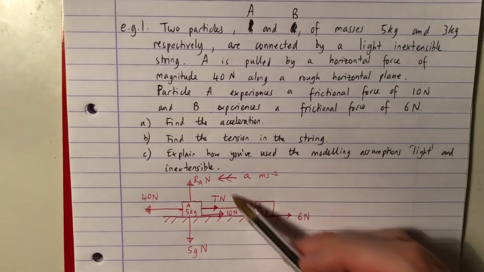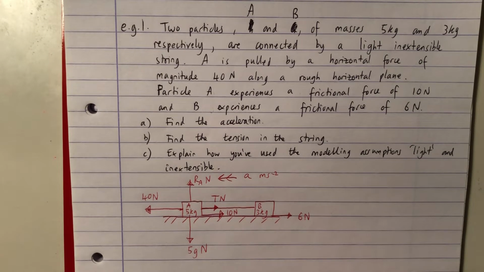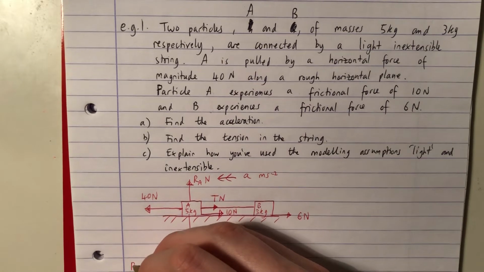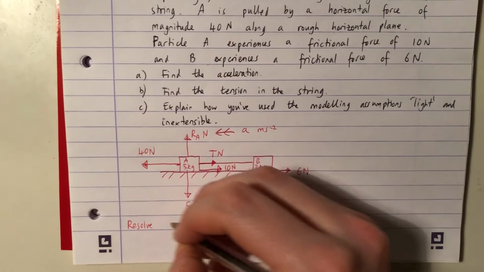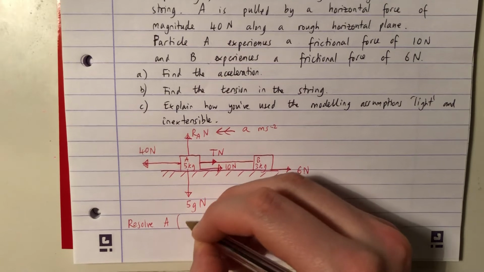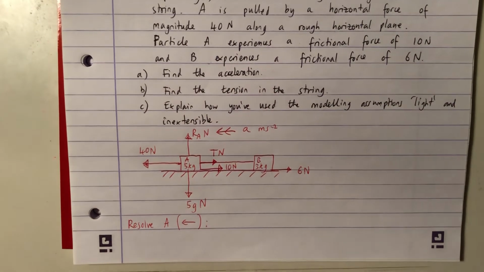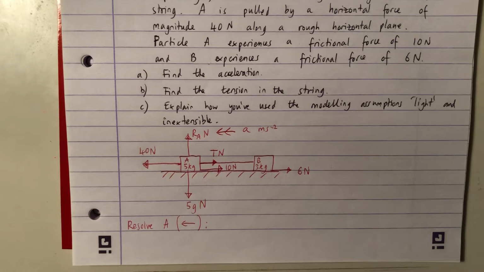And those are the only forces acting on object A. Now if I resolved object A and resolve it horizontally, I can get an equation. Now ask yourself the question, is this object accelerating? Yes, it is. If it is accelerating, out of the three of Newton's laws, which one do you choose?